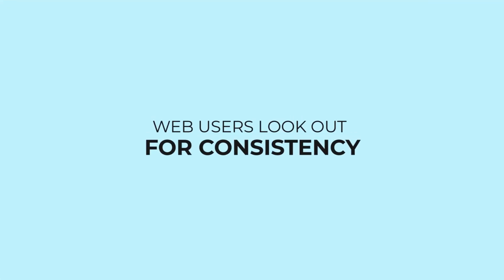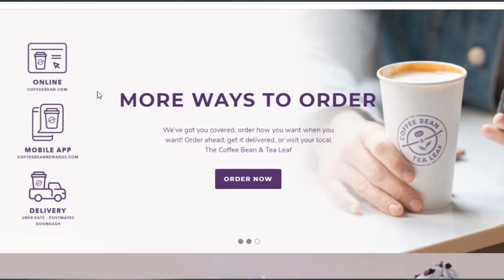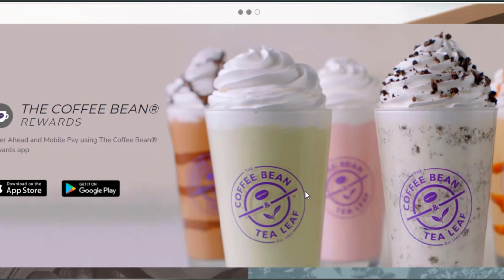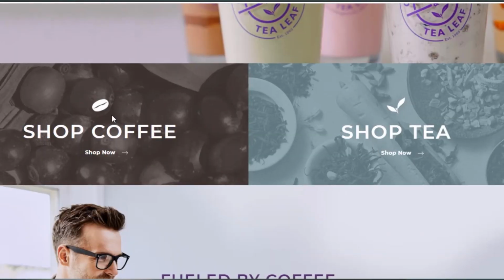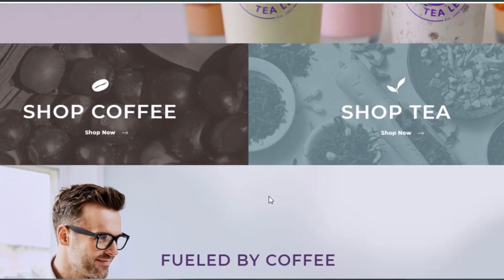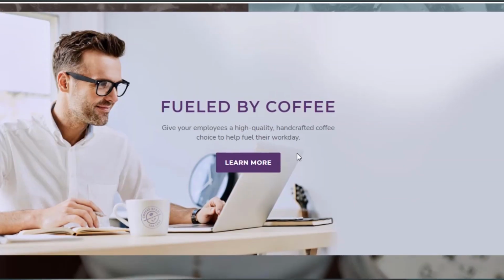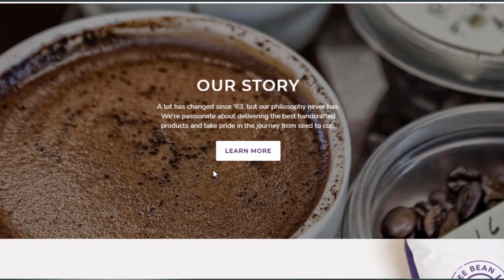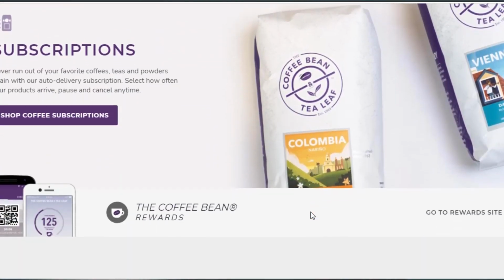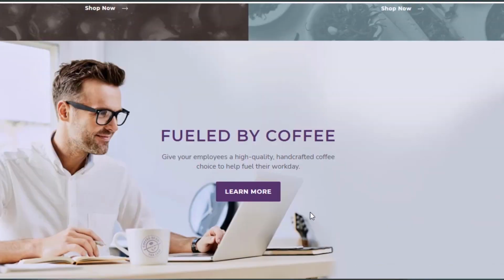Another habit of website users or viewers is that they like consistency. They also crave consistency. Now, consistency is very key and very important. What is consistency in a website? Website consistency means that the interface elements used in your website should be similar or the same throughout your website. When there is consistency in typography, in colors, and in all the elements in your website, the viewer will feel more comfortable with your page.